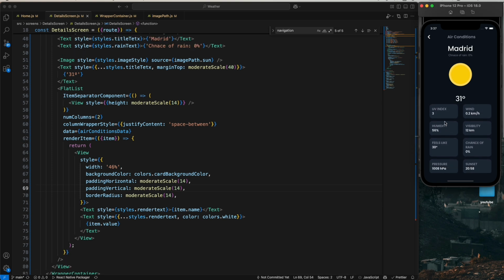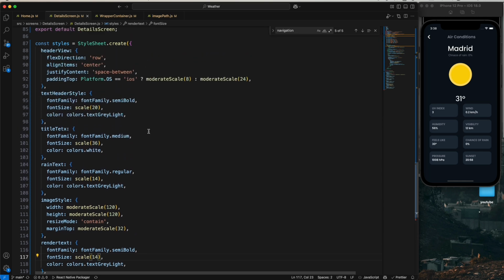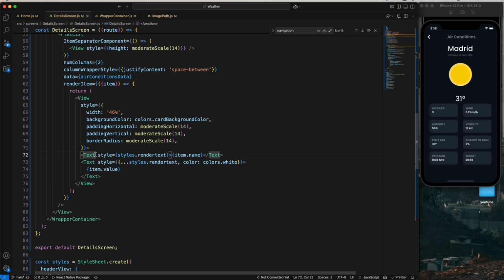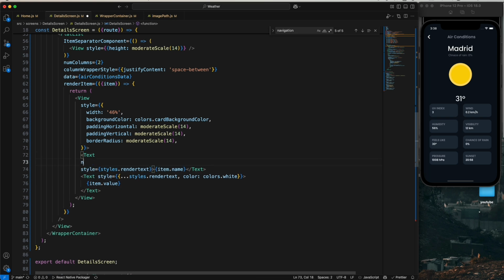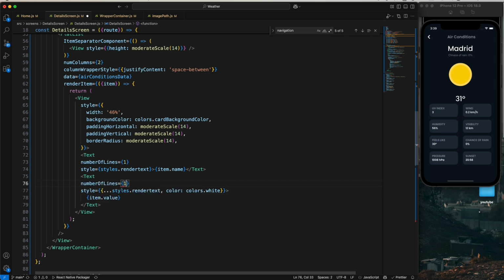We are going to modify the text also. Just come here and we need to add the 14, and also we need a little bit like 40%, no, 46%. I'm also going to apply numberOfLines 1, and this also 1.